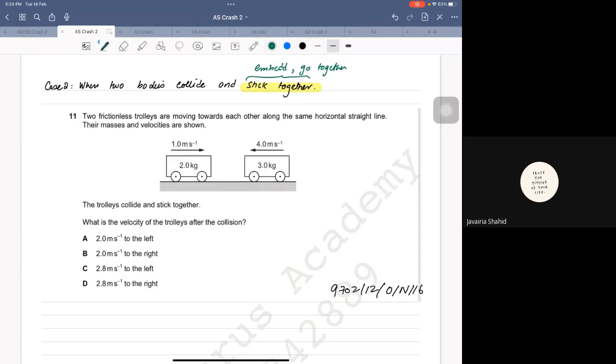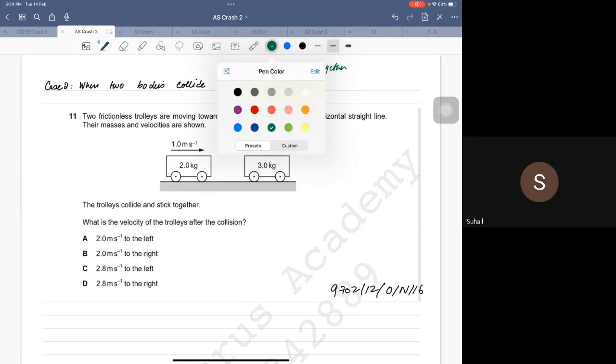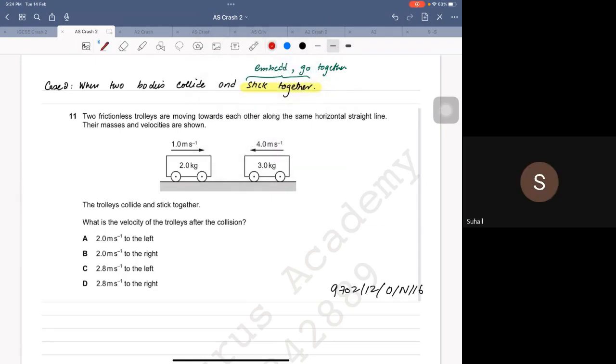Anyway, so then in this, do they call it elastic or inelastic? No, they would call it nothing. Although it is inelastic, they would call it nothing. Okay. So right now we're not talking about that. We're only talking about if the stick together case comes.